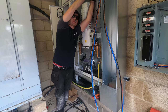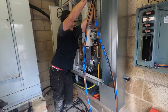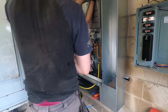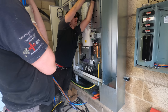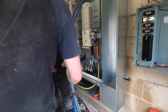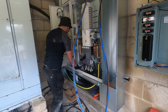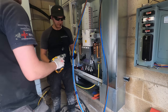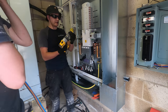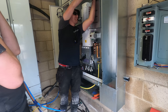Cam, can you just make sure I'm not going to drill through your cables? I mean, they look like they've been drilled through anyway. But yeah, you've got a proper drill or a proper battery. Yeah, a proper drill, full stop. Alright, mate. That's the only bit of Milwaukee gear that I will admit is pants. I need to get an 18 volt drill to me. Yeah. This is the big boy one, isn't it? Yeah. This is the one I used to have before it fell out of the van. Yeah. Oh, before it came to the red side.